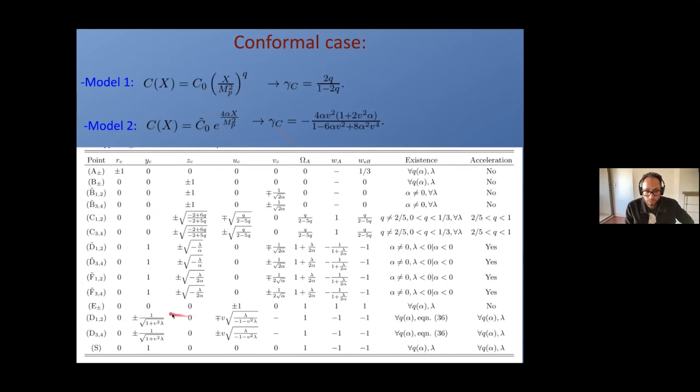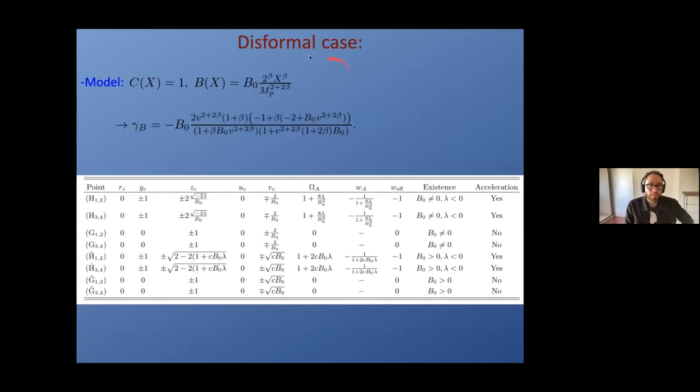And in the coupled case, you also have a critical point which looks very similar to the de Sitter solution, just when b is equal to 0. You have just the solution of the cosmological constant. Okay, so I did the same for the disformal case. I take this conformal function equal to 1, and the disformal function now takes this form. You have this gamma now, which you can see is more involved compared to the conformal case, and also depends on the value of this power beta.